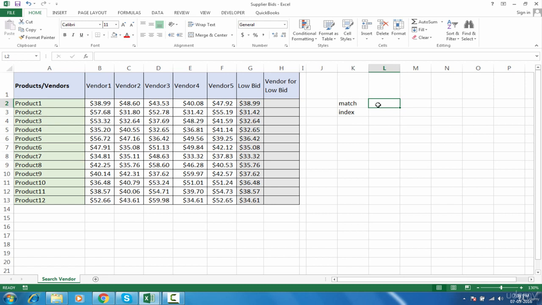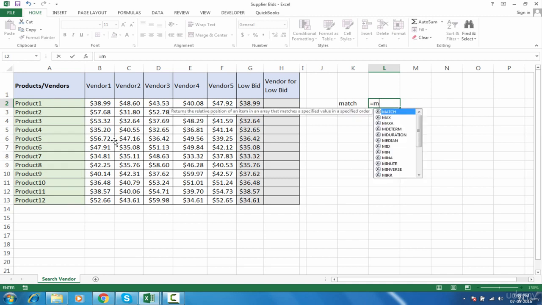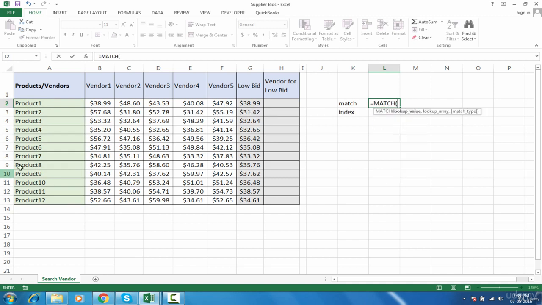So to identify the page number in the sequence of chapters, if you want to identify the position of product 8, it will just identify like this. MATCH, I want to identify the position of product 8 within lookup array this, and exact match.